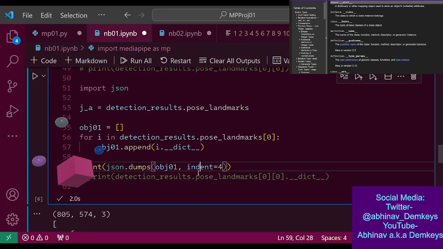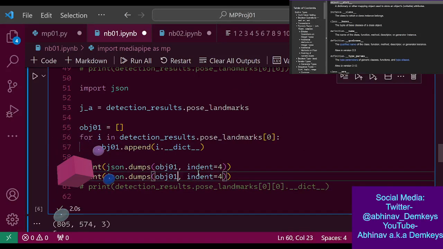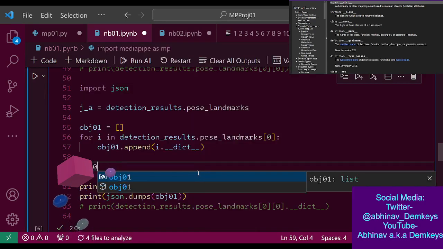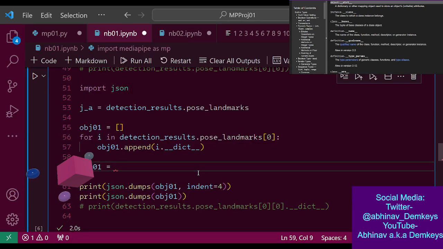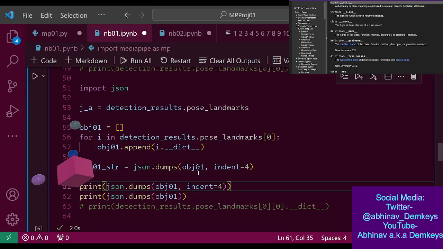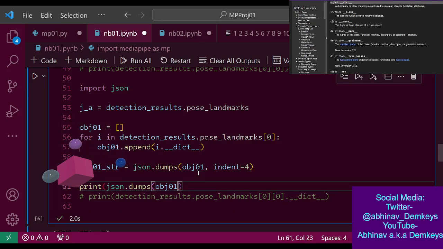Okay, let's remove the indent and then get... Wait. obj01 str. We can place this in here, and now we don't need this.